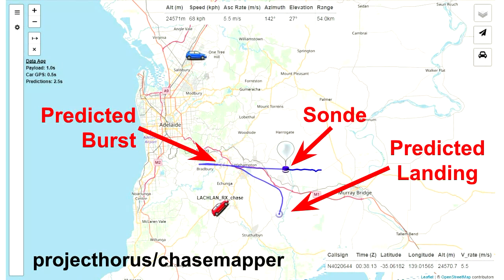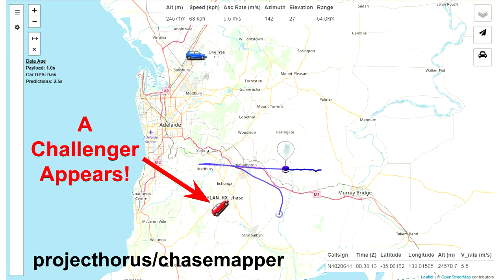Something I added recently was the ability to share your location with other users of the software. So in Adelaide, it actually got so bad, we had to start up a mailing list because we had situations where people would arrive at the sonde landing site to find the sonde missing, and then they found out that someone else got there 5 minutes before them, grabbed it and ran off. So now we coordinate, and it's gotten a lot better.